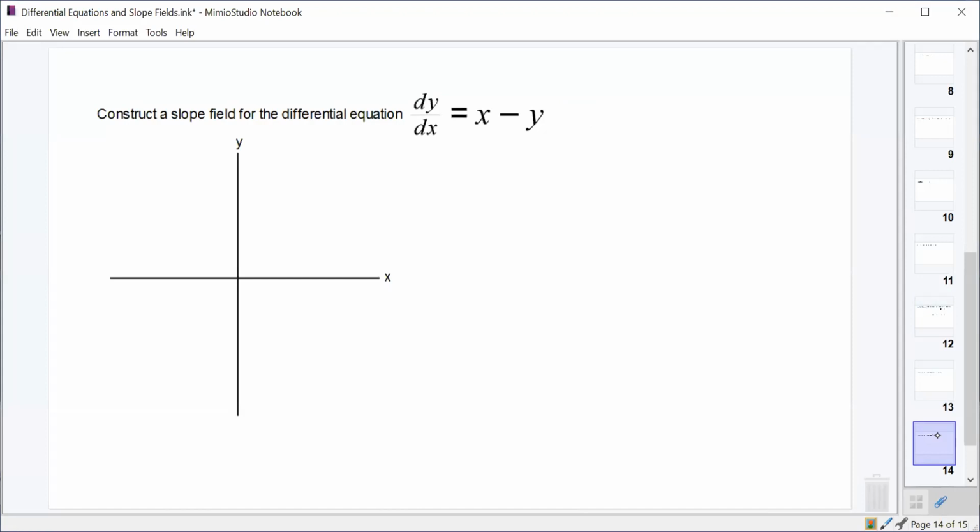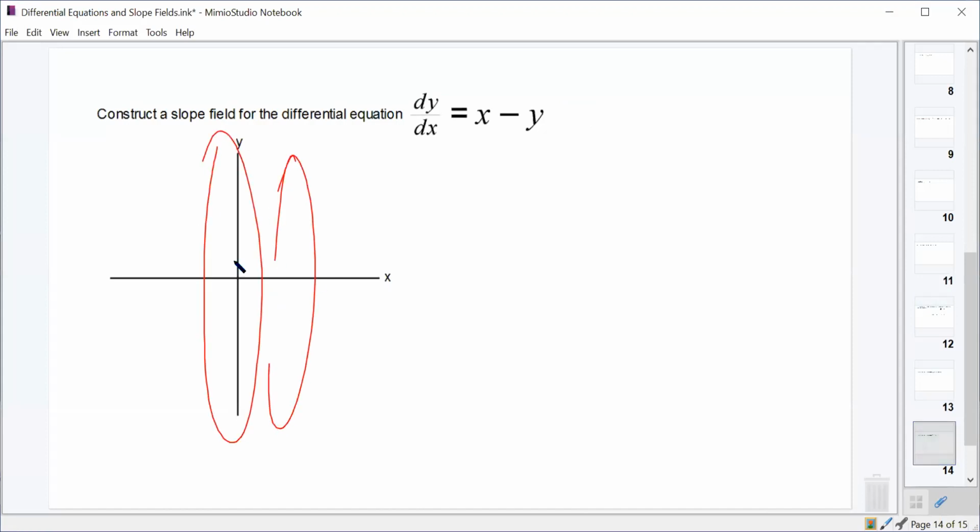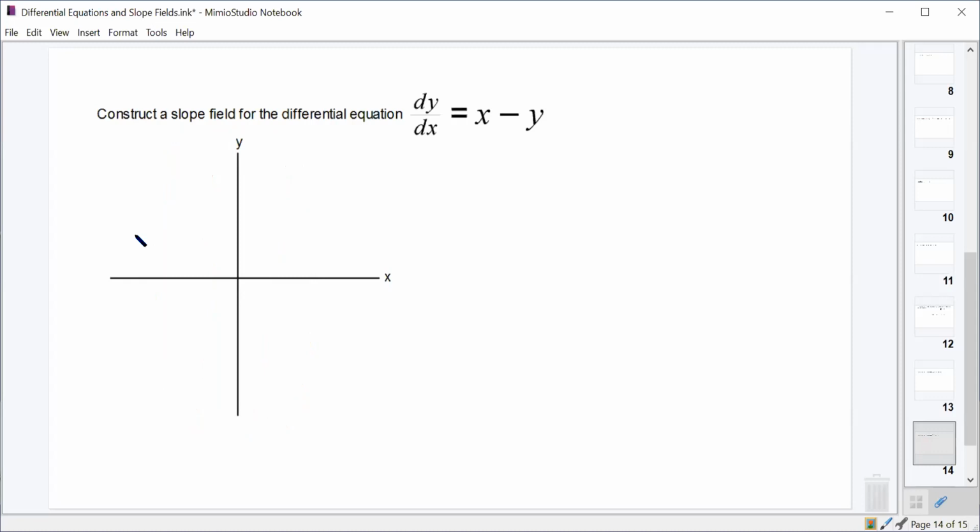Right, so this time, rather than just being able to make nice little columns where everything in each column had the same slope, now the y values are going to affect those slopes also. So there's a pretty good technique for doing this. What we want to do is pick values that we want our derivative to equal. So the easiest value to choose is the value for when our derivative dy dx is equal to 0.